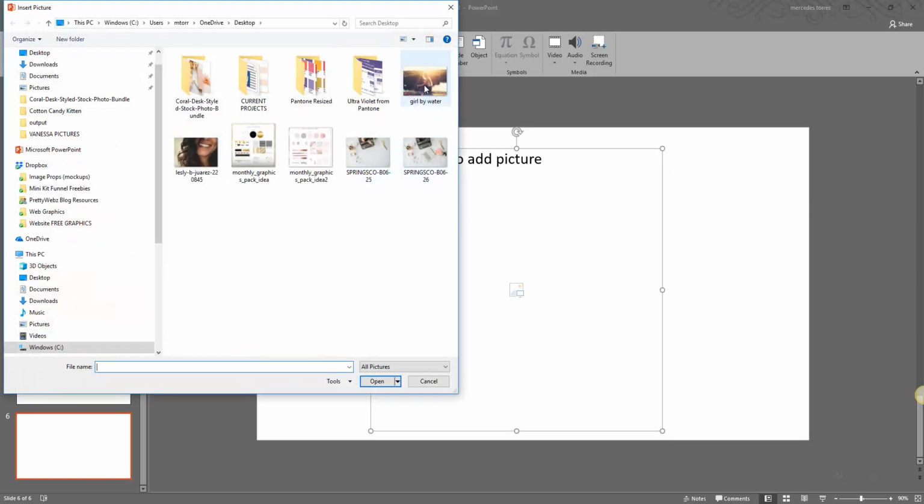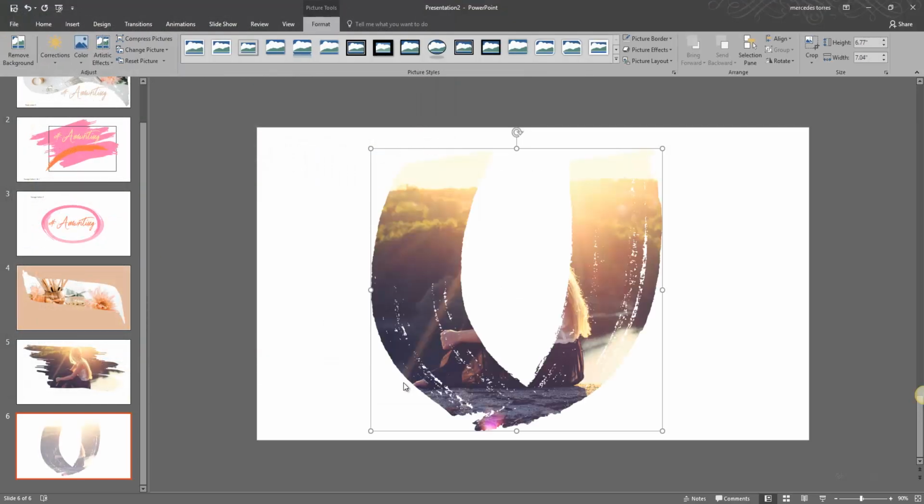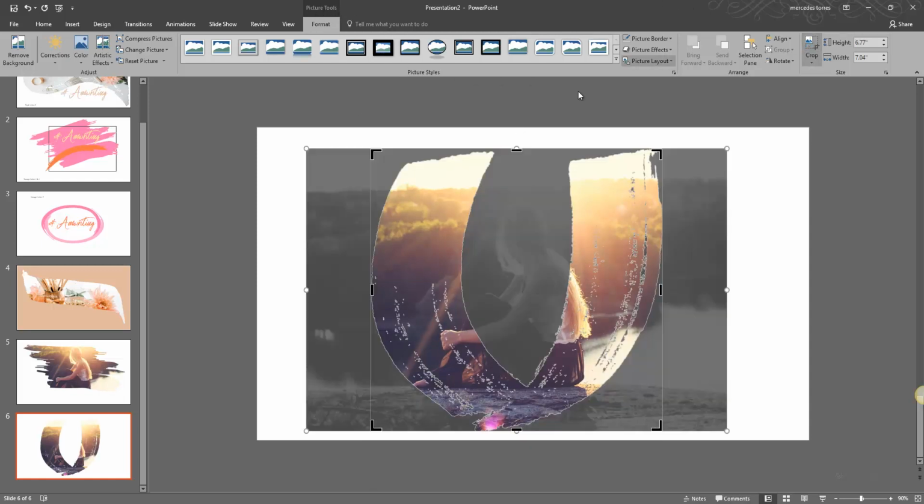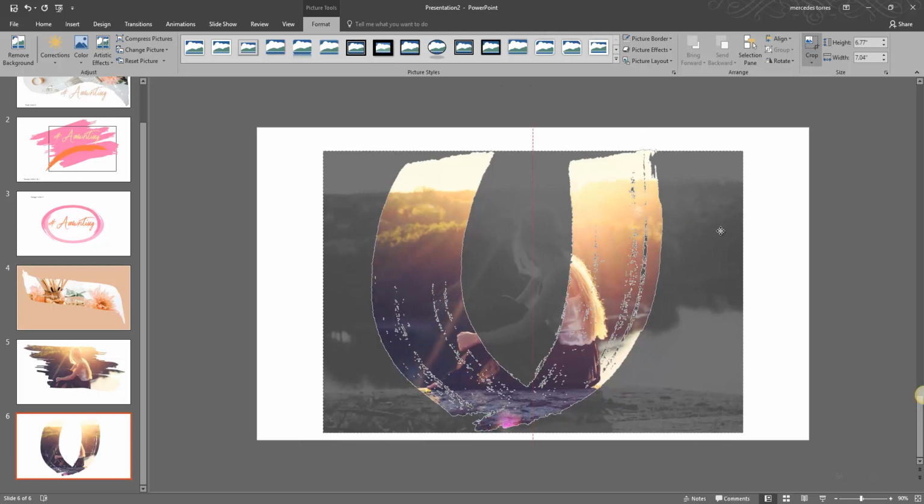We're going to add that same picture in there, and you can see the girl, the one thing that I want to be the focal point, is completely out of view here. So we're going to go back to the picture tools format, click on crop, and then we're going to move her over.